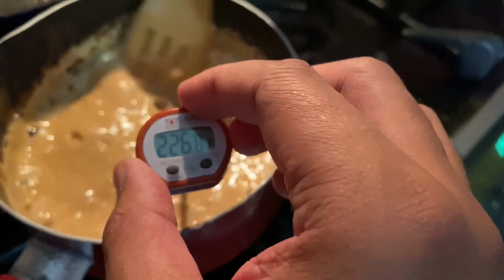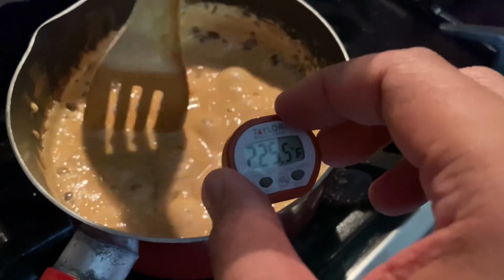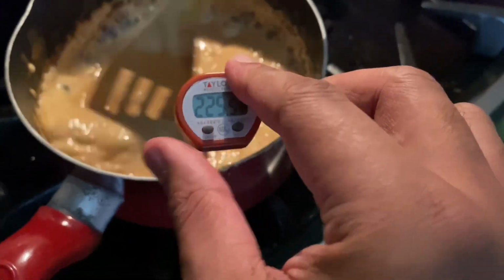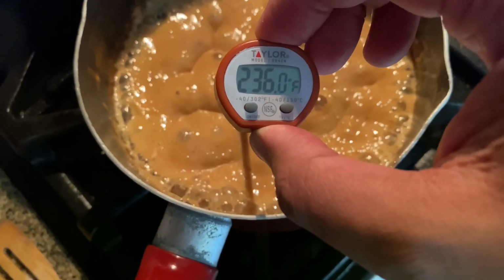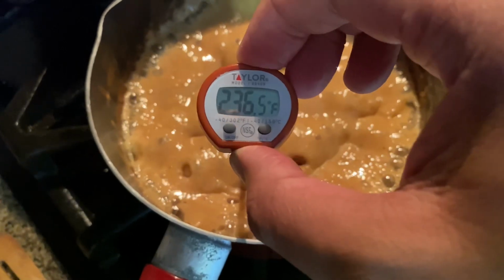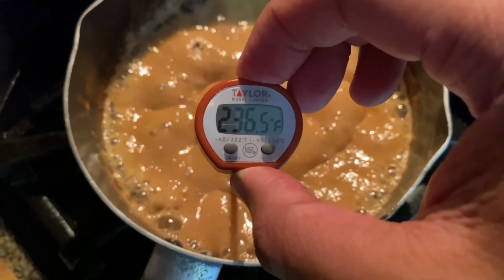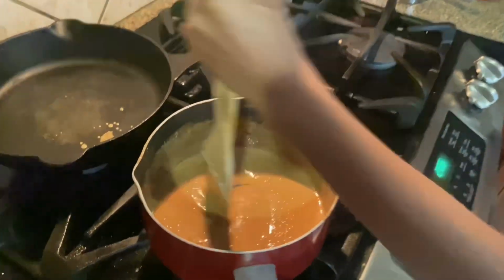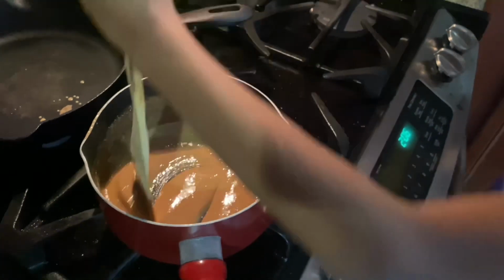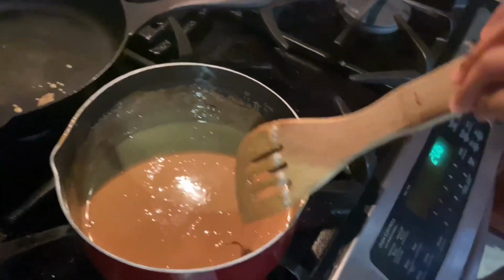All right, folks, so now we're stirring, trying to get this to 242 degrees. We're at 226 now. Let's go. It's climbing, 236. At 242, we're gonna go ahead and take it off the heat and see what we got. All right, we got Tay Tay over here stirring it up. Yeah, I think it's where it needs to be. I turned it down and turned it back on super low and just stir it up.